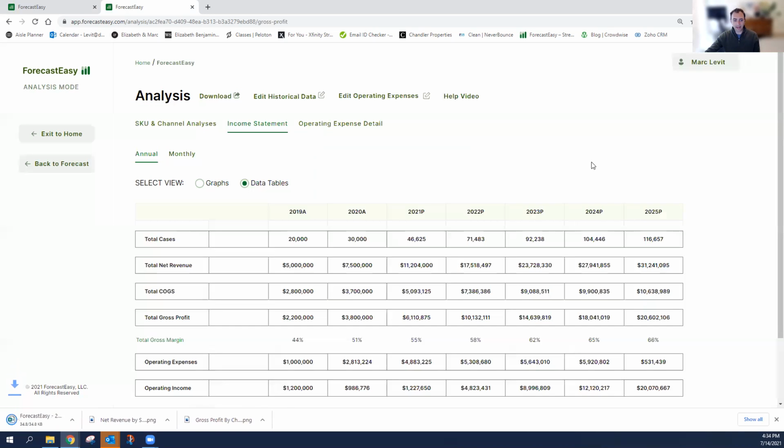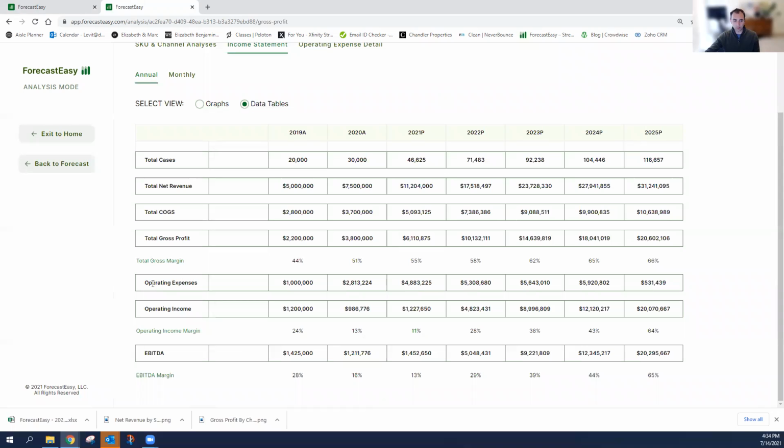And then the second aspect of this program gets into operating expenses, where we can really break down in granular fashion how we're spending money below the gross profit line item and ultimately calculate an EBITDA type number, which will help us with our overall profitability, our valuation, and eventually, our cash burn needs. So overall, this is the quick overview of ForecastEasy, as well as different financial metrics to hit, different strategies for setting up your forecast.